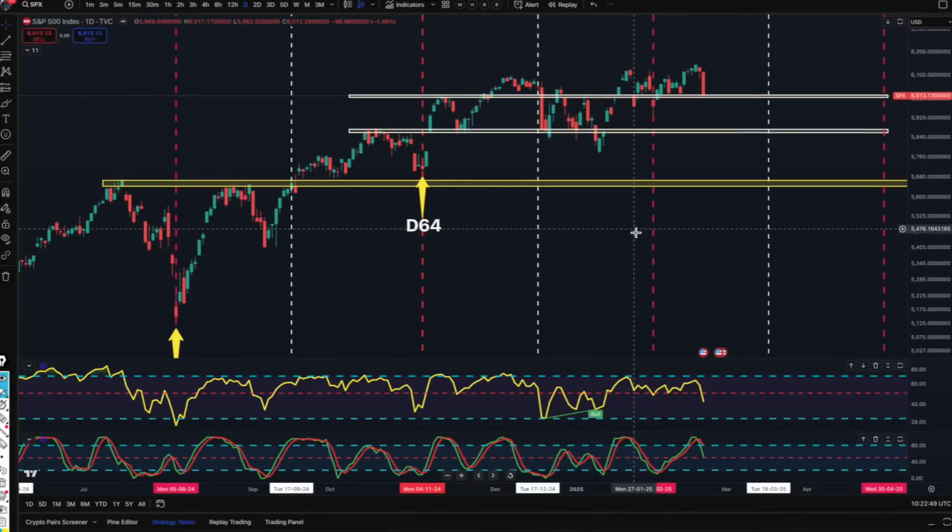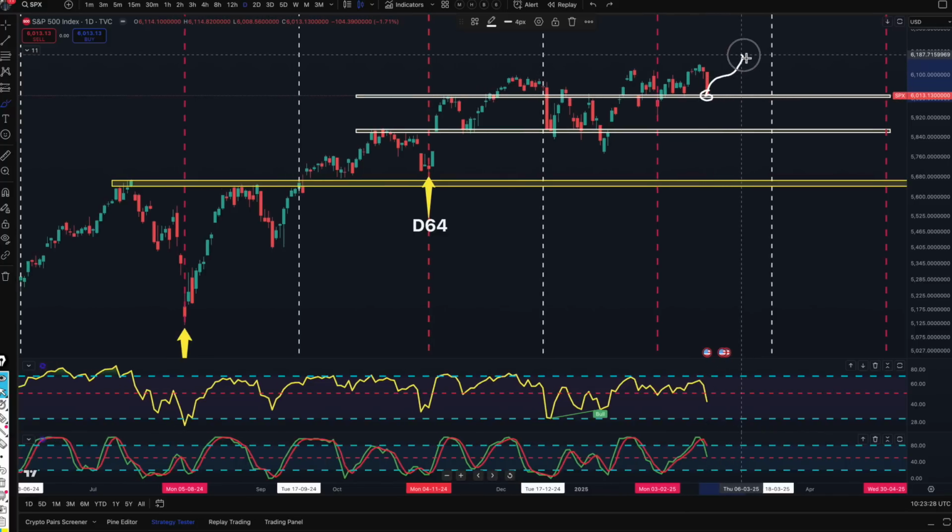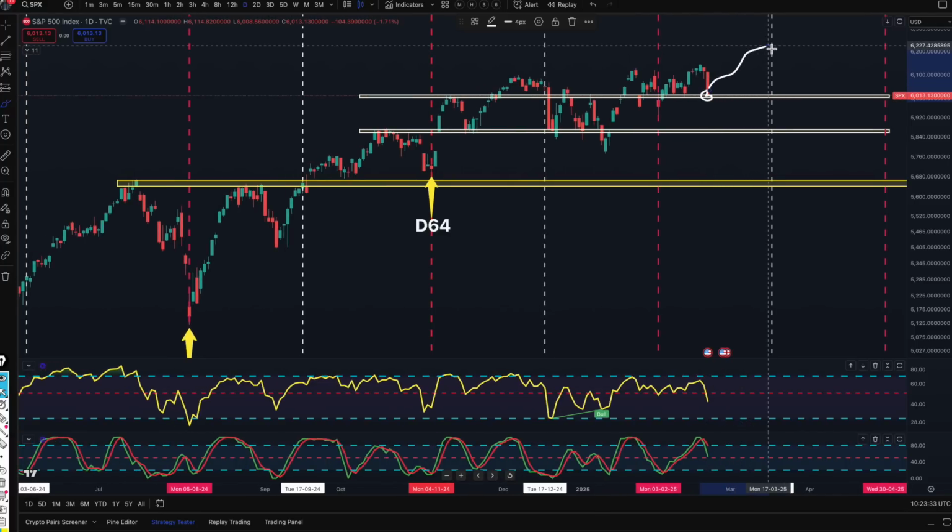the upside. And if we move on to the SPX and we look at the daily time frame for the 60-day cycle, we were moving very nicely past the beginning of the cycle here and making new highs from the previous peak, but the Friday spooking of the markets by the Bybit hack brought the price all the way down. But with that now out of the way, as we've seen with the news story, we should now find support here and then be on our way towards the mid-cycle, which is going to be about the middle of March.